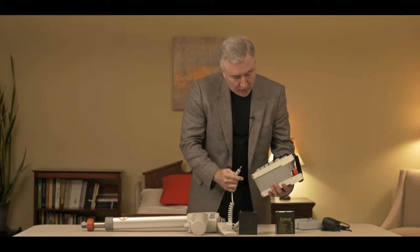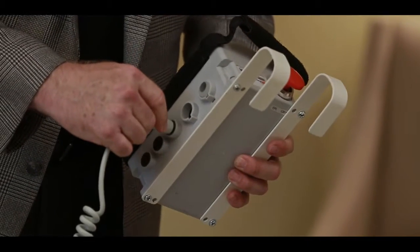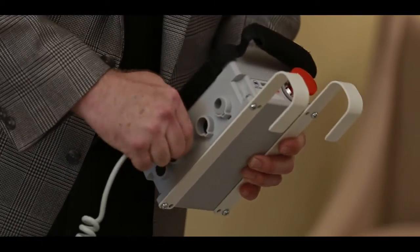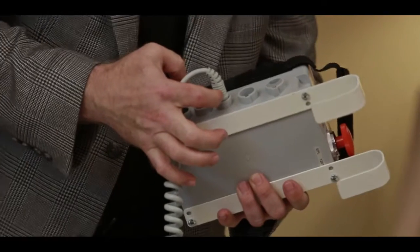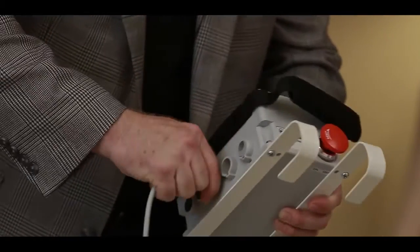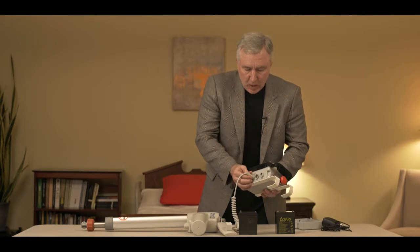One of the most common things we find with this system is when you get a brand new unit, put it all together straight out of the box, and something isn't working. More than likely, the culprit is the actuator plug. When you plug the actuator into the unit, there are certainly times where it doesn't fit as easily as you'd like. You want to make sure to push it in hard enough where you do not see any space between the rim on the actuator and the control box — because if it's not plugged in all the way, your lift's not going to work. So check that actuator cable.